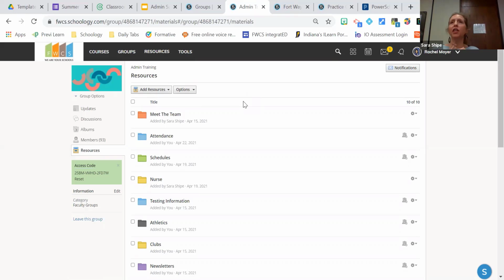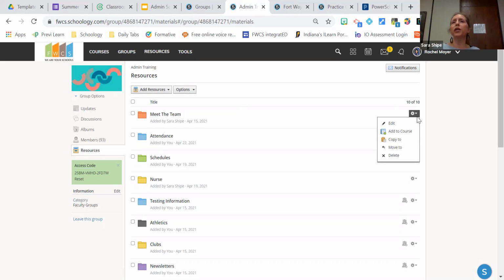You may have noticed that there were pages in there that your building doesn't need. If you're in elementary, you don't have an athletic director. So we can get rid of those pages that you don't need, and we'll show you how to do that. You're going to go to the far right-hand side where there's that little gear, click that drop down, and you'll see some options here.